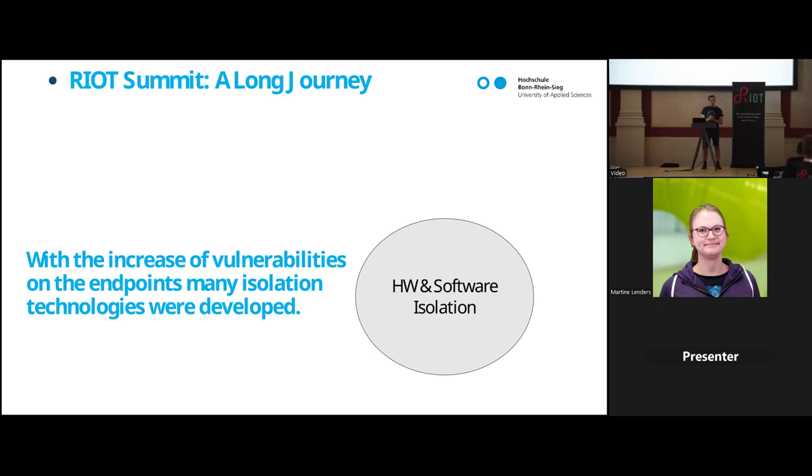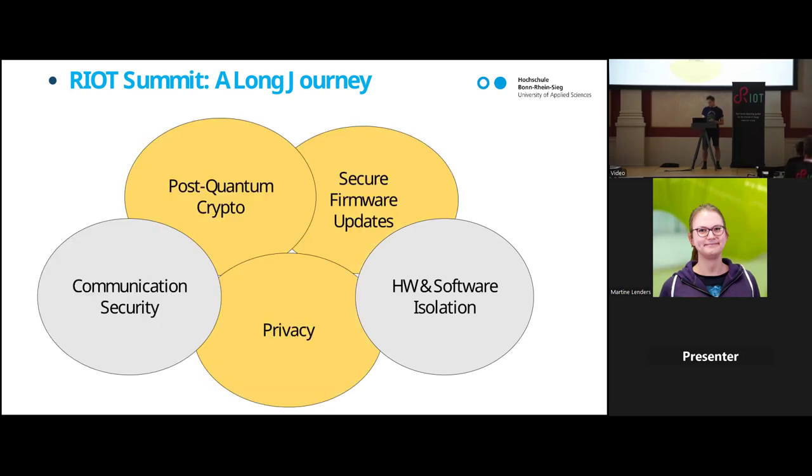We also had, with a little bit of a time shift, a look at the security of the endpoint itself. We looked at hardware and software isolation techniques, which obviously use a combination of hardware and software. We had talks about TrustZone. Lena gave presentations about the BSA APIs. We talked about different security mechanisms on the endpoint, where there was also huge progress made. In the early days when you got a developer board, there was no hardware-based random number generator in there. You had basically no foundation to build on top of. So I think we are in good shape there as well.